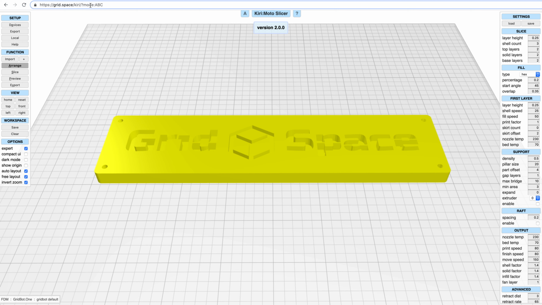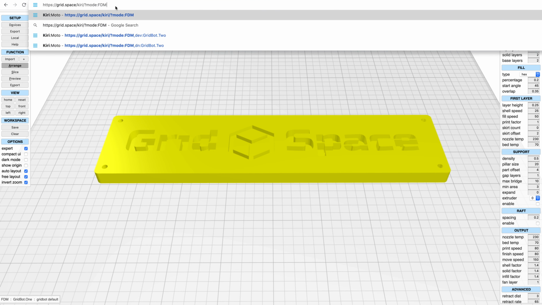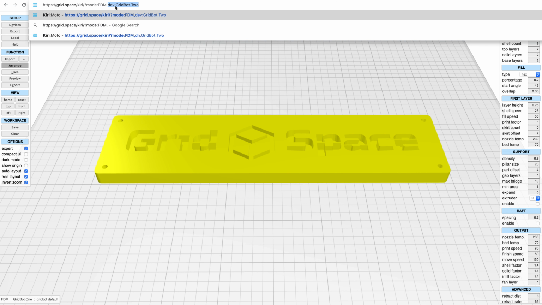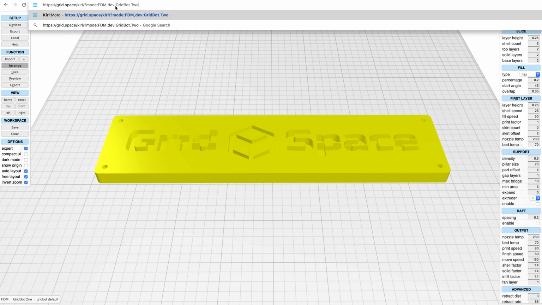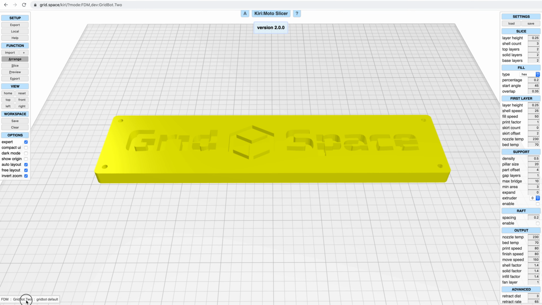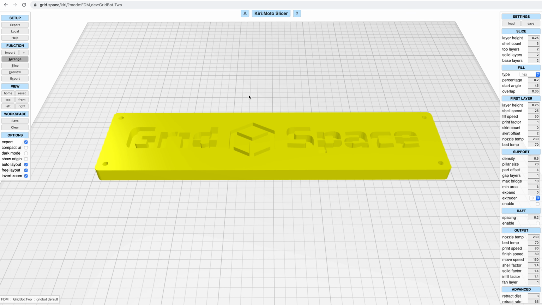The other thing you can do, in addition to locking it in a mode, is you can add a device. You can put in dev colon and then a given device, and it will actually switch and lock it into that device. This is, again, good for classrooms where you want to lock a mode and a device and not have the UI reflect the ability to change that. Once you've locked it into a mode and a device, the menus and the hotkeys for that are all disabled, and you're not going to be able to go into any other modes.